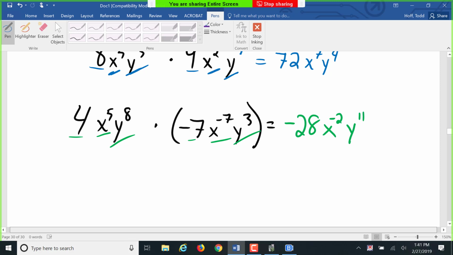Now, a little bit of review from yesterday. If we were asked to express this with only positive powers, what would we have to do? Perfect. X squared goes to the bottom to make it a positive. The negative 28 still stays on top because that's a number. It's a coefficient. We can't change the sign of a coefficient by moving it. We can only change the sign of a power within an exponent by moving it within the fraction.